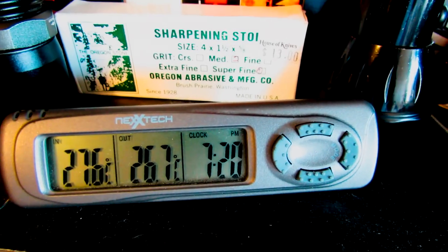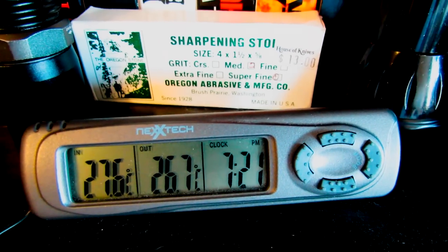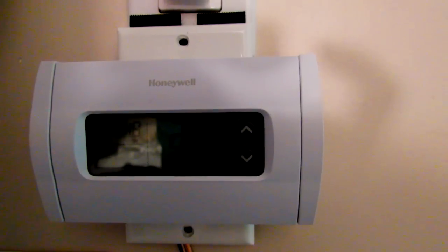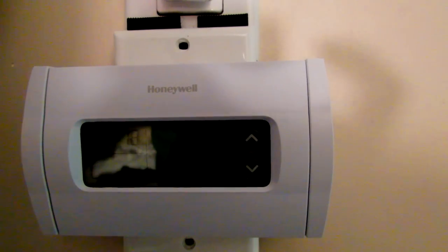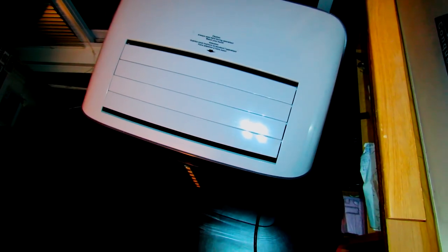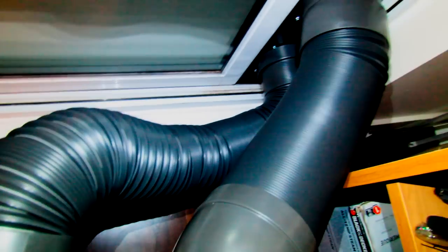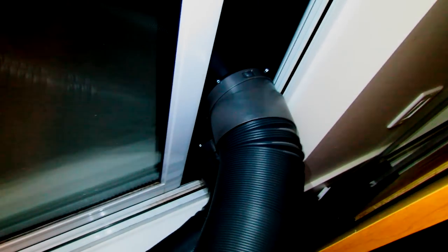So it's been about 20 minutes and it's gone down about 1 degree in the living room. And in the bedroom it's gone down 0.5 degrees, so that's not bad. It's actually doing its job. So we got the unit set up here in my sliding door window. I've got the exhaust on the top and the intake on the bottom because the cool air is on the bottom. The exhaust is going to be hot and it's going to rise up. So I've got it on the top so you don't recycle your air, or recirculate it.